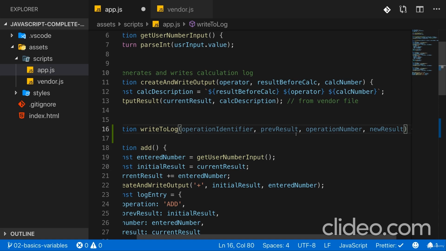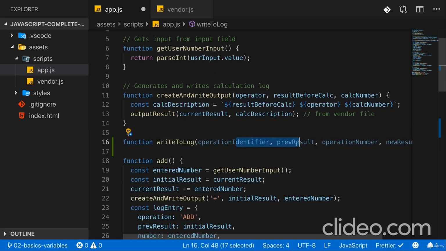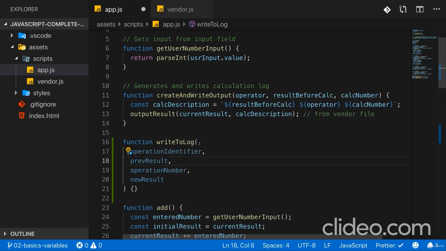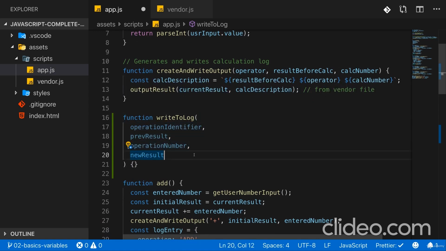Now these are very long names here, and to make this easier to read, I'll now actually also split this in multiple lines with the code formatting shortcut. My IDE actually does this automatically. You can do that without issues. JavaScript understands this. You can write multi-line code. You have commas between your arguments here, and therefore JavaScript is able to understand where your function parameter list starts, here with the opening parentheses, and where it ends. And you can write this across multiple lines. It's not a must do, but I'd say it's a bit easier to read. So that's my write to log function, which gets all these arguments.